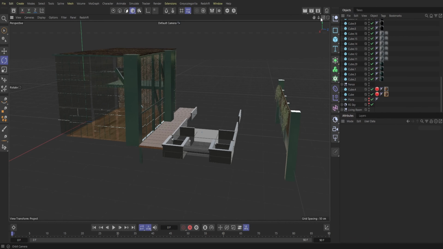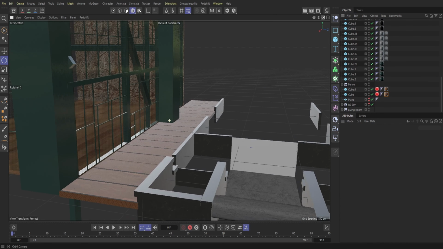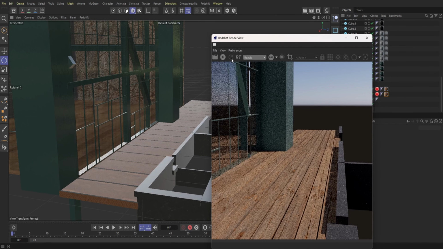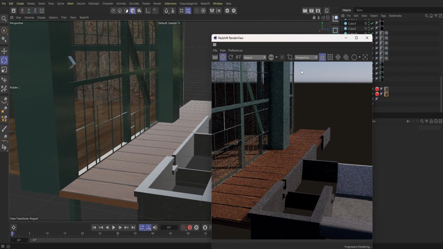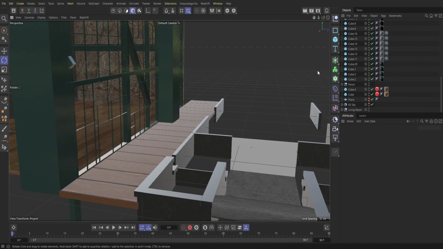That's looking pretty good. What I'll do is bring up the Redshift render view to get a better look at it. As it pulls up, yeah, it's a little bit more stylized for sure, and a little bit more warm as well. The overall tone is more of a warm tone, so I think that will work well to complement the blues that we're going to get from the pool.